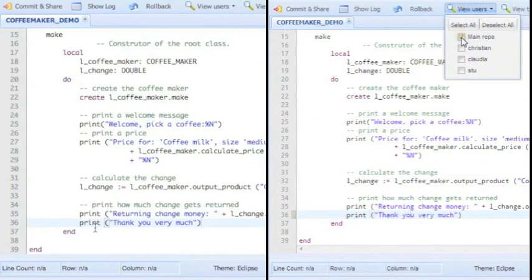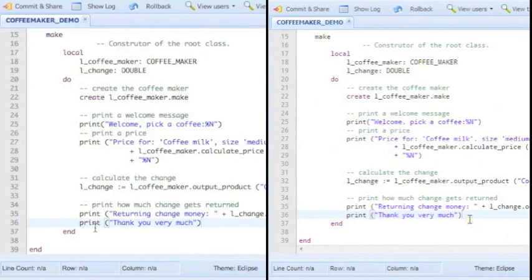But only when she is pulling the change from the main repository, her own version of that line will actually be replaced. And all of this works without introducing a conflict between the two developers.